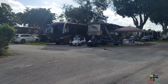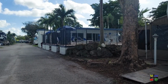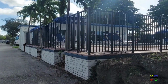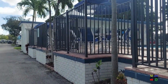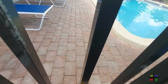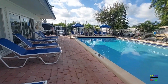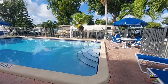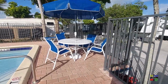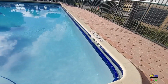Let's work our way over to the pool section for the transient RV area. Just 2 streets over from where we are, here is the little pool section. To be honest, we have not come in here at all. This is going to be the very first time I walk in here, so let's check it out. So I will admit, I do really like these lounge chairs and plenty of tables with umbrellas. They do make it seem cozy. And the pool looks very clean.